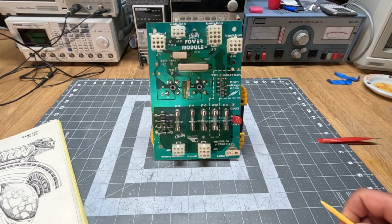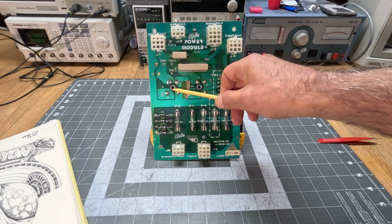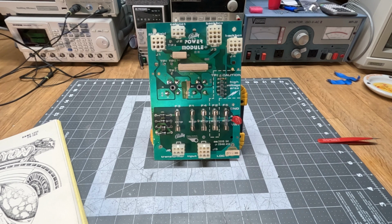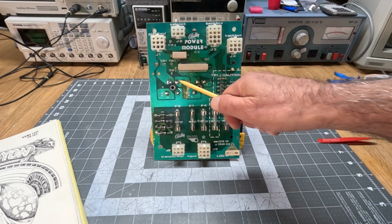The problems I found on the other boards, the ones that I have fixed, were twofold. The main problem was that either one or both of these monolithic rectifiers were gone. Well, they weren't gone, but basically one of the diodes in there would burn out, and that means they could only supply half the power that they normally would, or they would die completely.